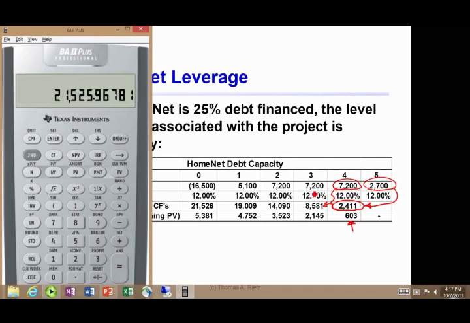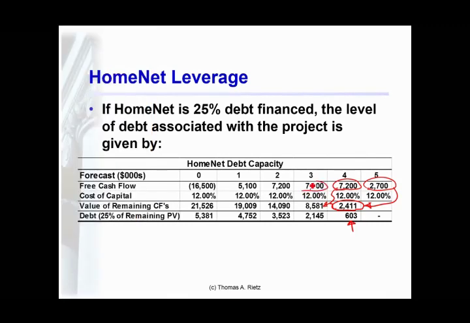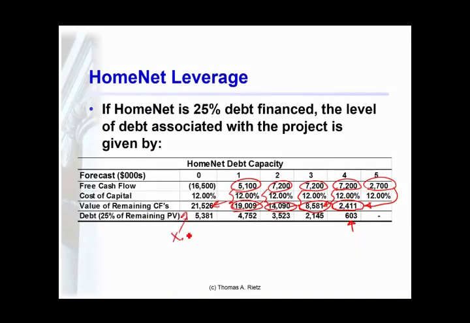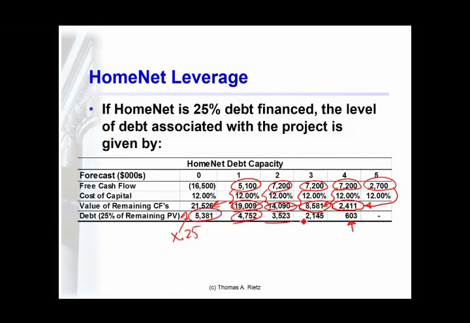So again, every period what you do, you should take the value in that period and the cash flow in that period, add them up and discount. Every time you multiply by the debt ratio, that gives you the amount of debt you need at every point in time. So that's how you maintain a constant debt ratio.